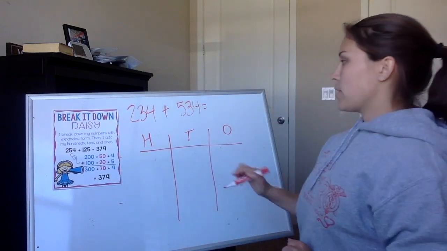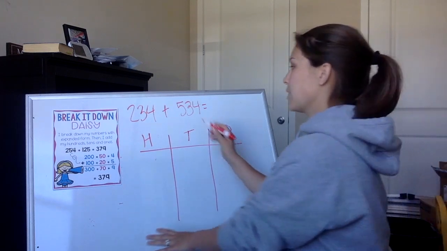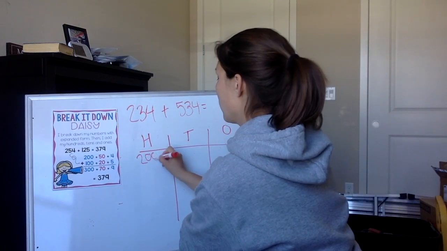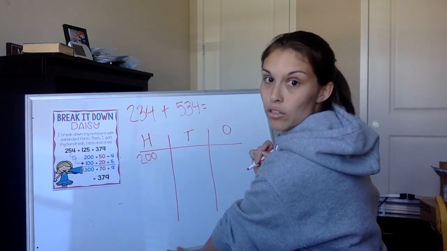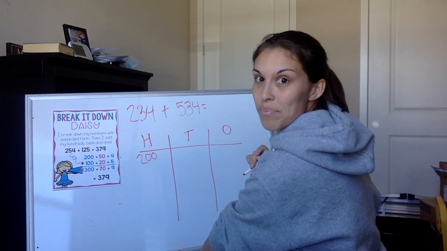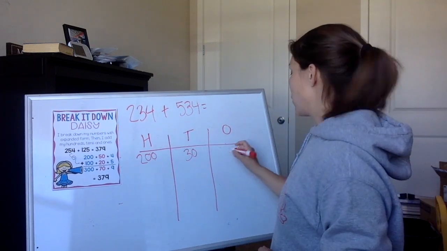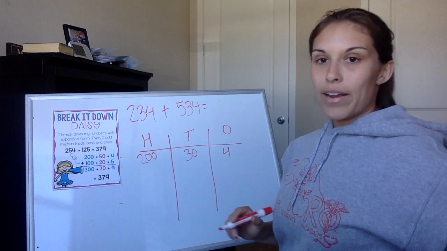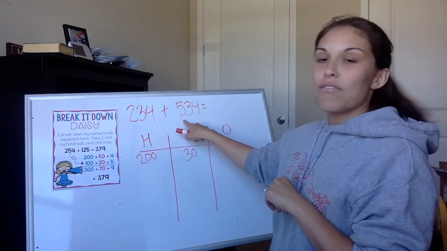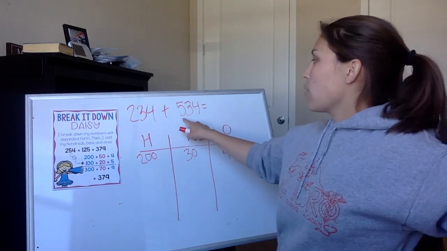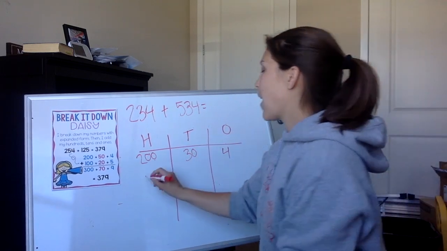All right, so I'm going to start with 234. How many hundreds are in 234? Excellent. So I'm breaking that down into 200. Remember, expanded form or stretching it out. There are 3 tens in 234, or that equals what, boys and girls? 30. Excellent. And we have 4 ones in 234. All right, our next number we're going to expand or stretch out using the break it down Daisy method is 534. So boys and girls, go ahead and say out loud, how many hundreds are in 534? Excellent, 500.